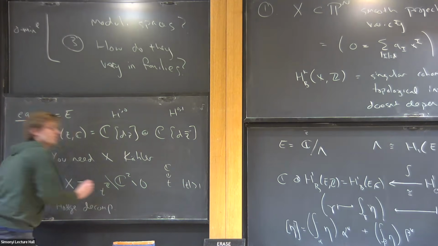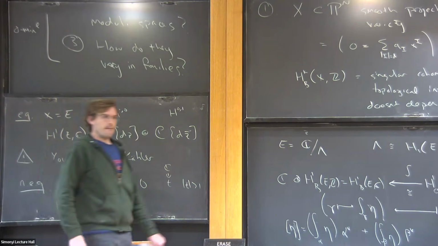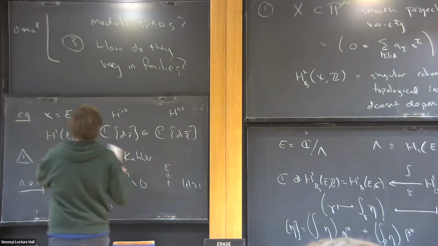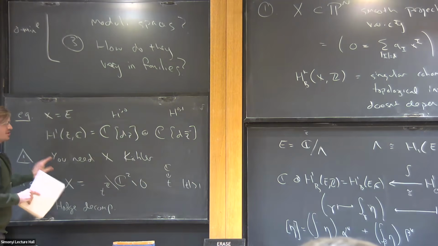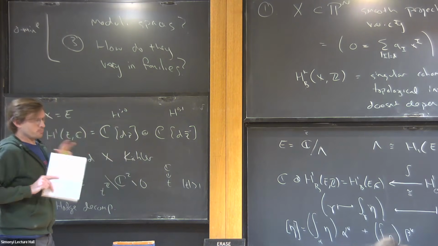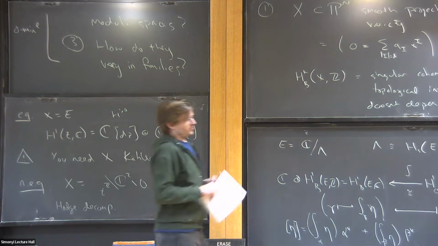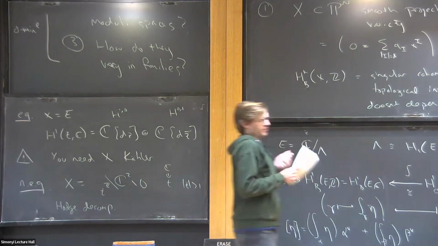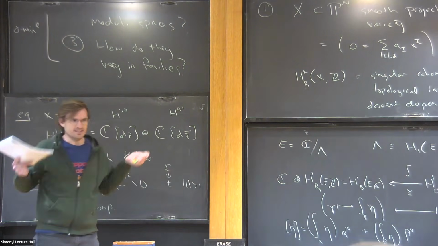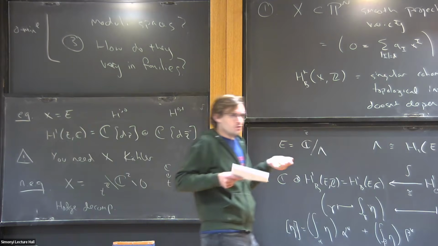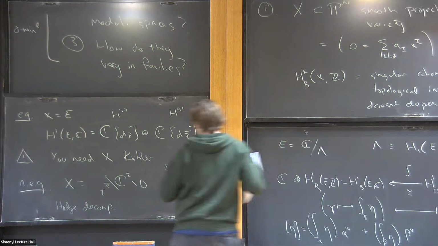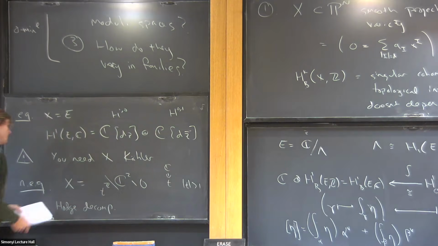You say that's the precise condition you need. You mean that if you had the Hodge decomposition, it would be Kähler. Sorry, say again? When you say it's the precise condition you need, you mean the converse is? No, I'm not saying that. I'm saying you need X to be Kähler for the proof to work, and it's not really clear how to prove it in a more general class of things. It might sporadically be true. It can certainly be true for trivial reasons, but no, it's not the precise condition.